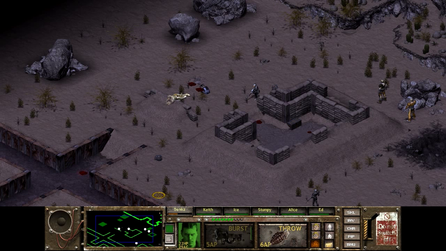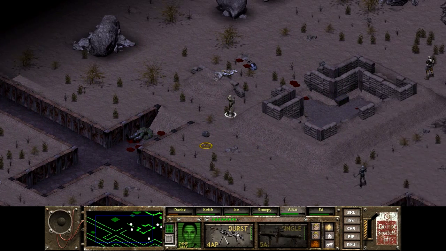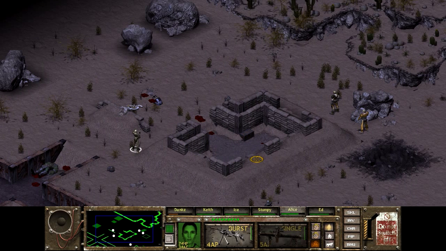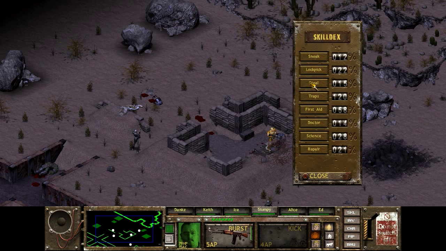Okay, not good. Alice, why don't you move in and just shoot the guy? What are you doing? Weren't you supposed... Maybe I misclicked, I don't know. And this one looks like some sort of nuclear bomb. Okay, Stumpy, go check the place for explosives. That's what I wanted to do, but okay. No.